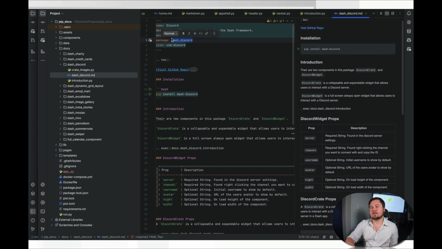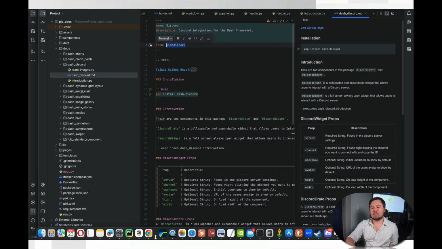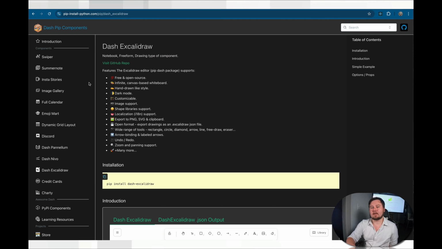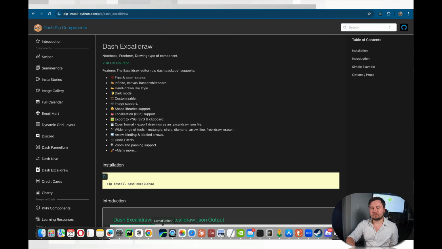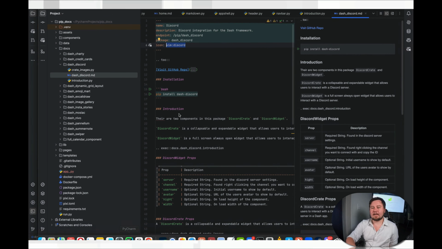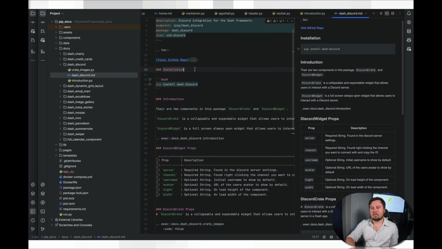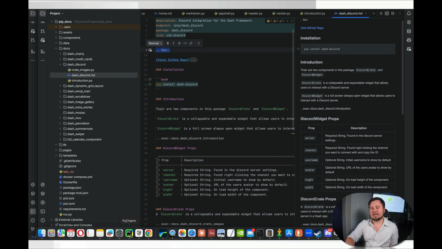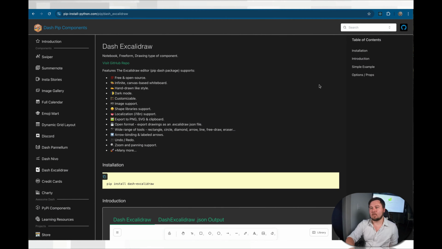What is the package? Just giving an explanation. So I just kind of say this is going to be dash Discord, an icon, which will be referenced in the navigation. So if I go to here, these are the icons that it's referring to, which it will create. Going back, then you can basically provide toc, and then like those two dots, and that's going to basically create the table of contents, which is going to be this section right here.